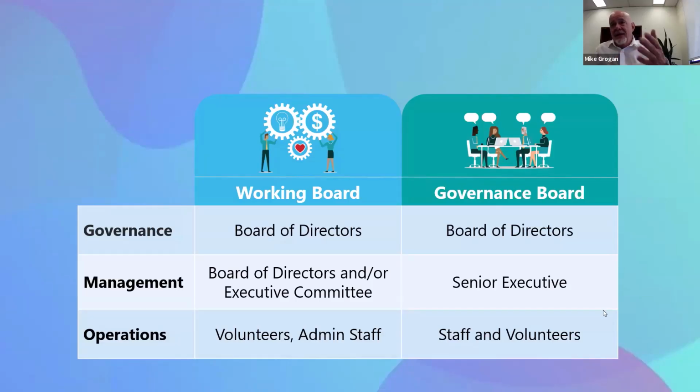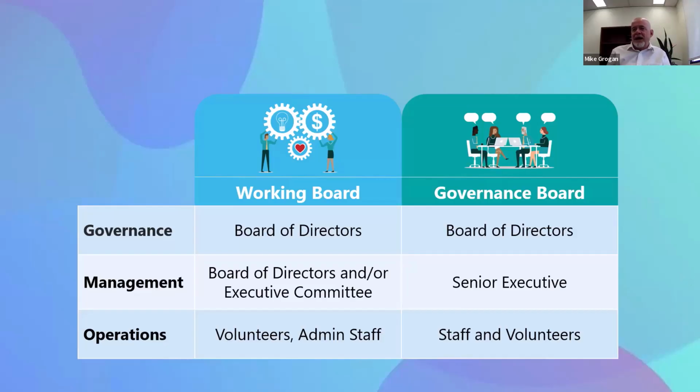In arts organizations, it may have an artistic kind of function to it, general manager. But really the theory is the board hires one person who then employs or supervises staff and volunteers. So that's kind of that hourglass shape for the governance board. The working board has the board governing, and then coordinating the work and then doing the work themselves. So it's the doing of the actual programming, administrative, and maybe fundraising functions that fit in that working board piece. There's some grayness there, but that's the rough definition of these things.